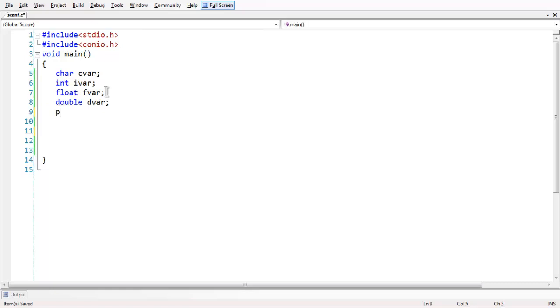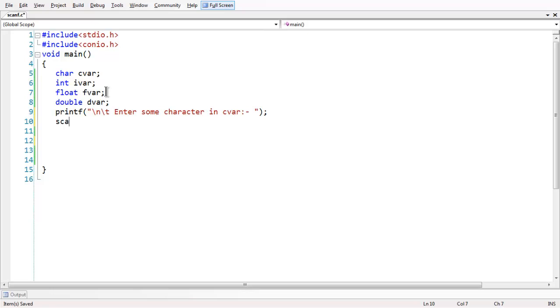To do that, first let us type the message, enter some character in cvar, whatever message you think is meaningful to give to the user, so that he can enter exactly the input you expect.